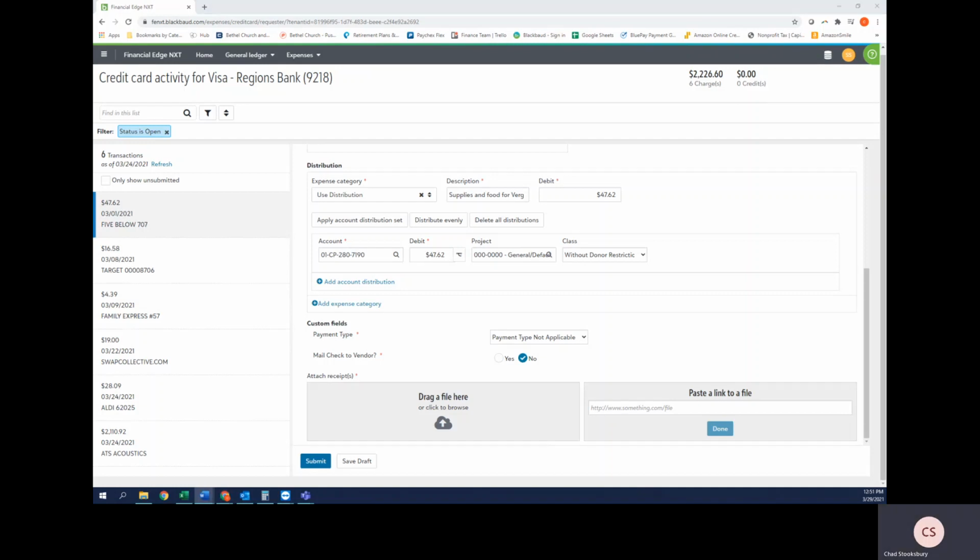Lastly, I just want to reiterate the deadlines for the credit card transactions. Again, you must have this process complete for each of these transactions by the 2nd. So in this case, we're looking at March. And so on April 2nd, I should have submitted all these transactions to my supervisor for approval. Again, I encourage you to not wait until that point to submit these. Do these on an ongoing basis. Lastly, supervisors, you are to approve all your transactions by the 3rd. This helps us in closing the month out for reports.